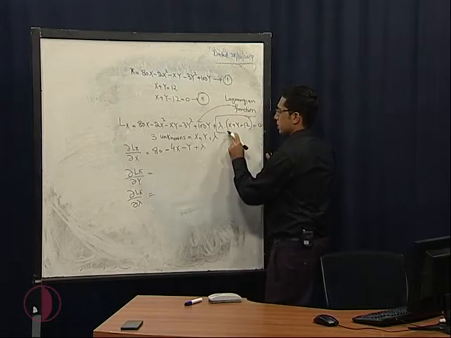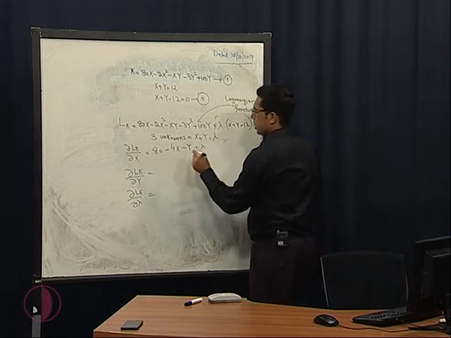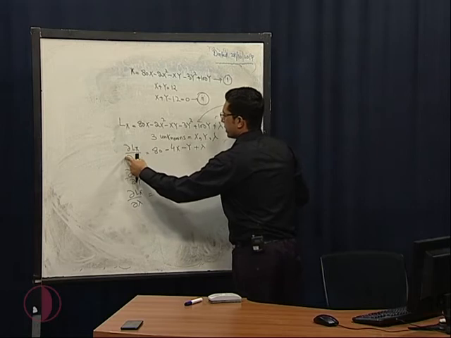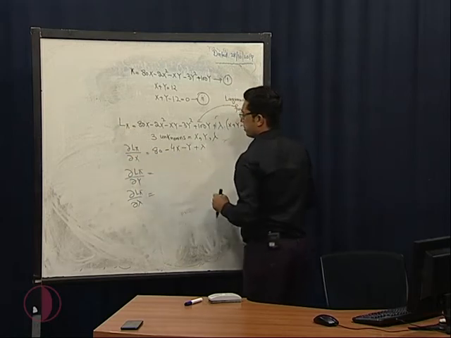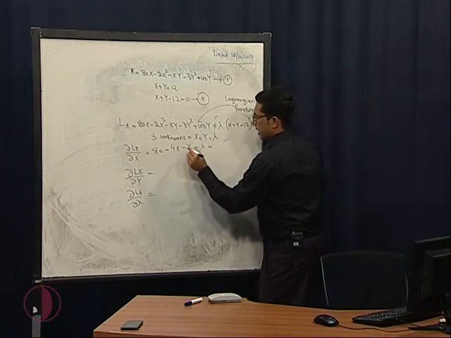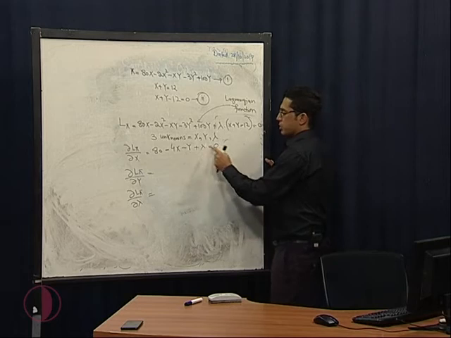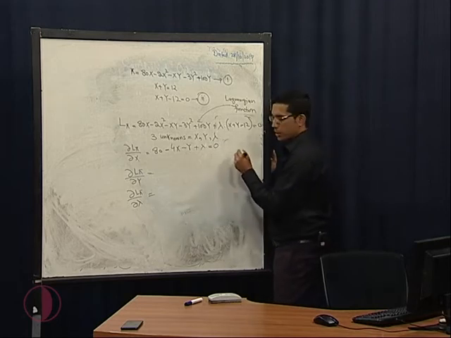This was the original Lagrangian function. So, we have taken the partial derivative of this Lagrangian function with respect to x, and we derived this expression, keeping it equal to 0. Let me call it equation 1.